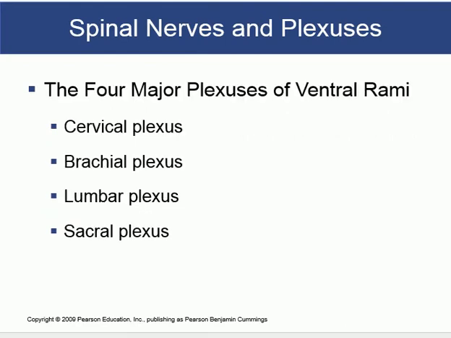Plexuses are extremely important, in lecture and lab. Where do we start? Do you remember these numbers that we talked about? I summarized it here. 1551, 12444. Can you remember this? Yes, this is how each one of those starts: C1 to C5, C5 to T1, T12 to L4, and L4 to S4. These are the four plexuses, and I told you what to know about each one of those. There is a nerve that you need to know about each one of these.